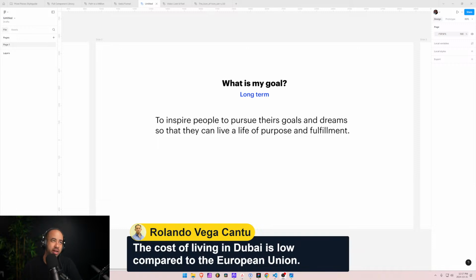Well, I was looking at Dubai and what they have for rents and stuff like that, and they weren't cheap. But compared to the EU, I don't know. It's got to depend on where you are in the EU. There are so many different countries with vastly different price ranges, I would imagine.